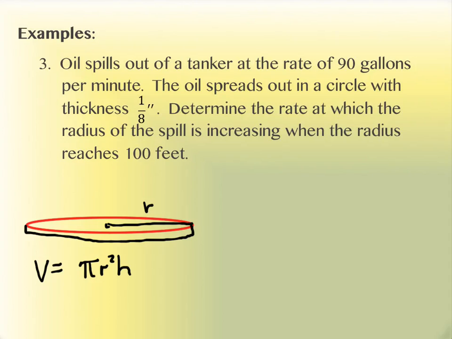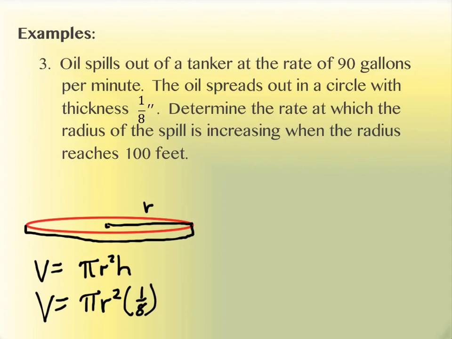The height, Taylor, yes and no. I do know the height, and I know the radius, but I know the radius at one point in time, which means the radius is changing. However, the height doesn't. The thickness, the height of this cylinder, so to speak, is a constant 1/8. So I don't really have 2 variables here. So that's the first thing to make amends to the fact that this is pi r squared times 1/8. I don't really need an h in the problem. It's part of the equation, but it isn't changing. So I'm not going to have any variable there for that.